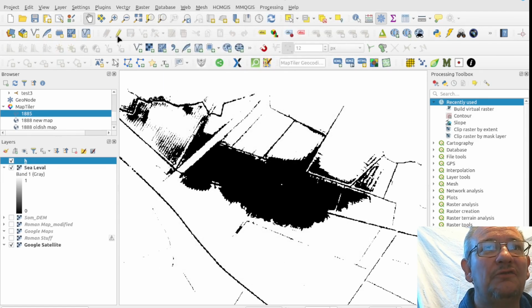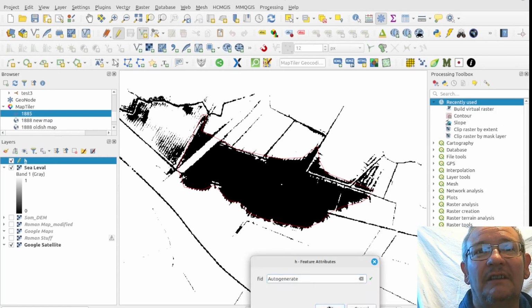Now up here on the toolbar, there's a little pencil thing, and then this little V-shaped thing here. Click that, and then you get like a crosshairs. So we will put in a line around the outside, clicking away. You know, it's sort of roughly there. We go back down through here, clicking away. Where did I start? Somewhere over here, that I do. Double click it and just click OK.